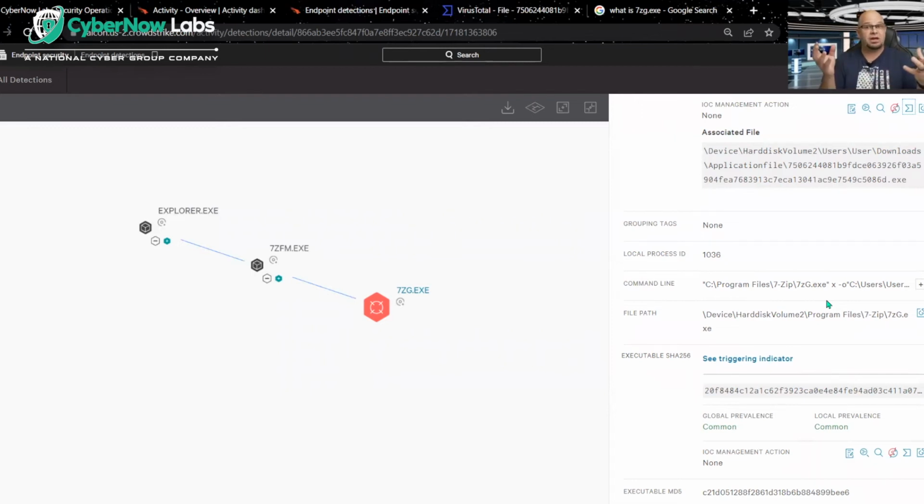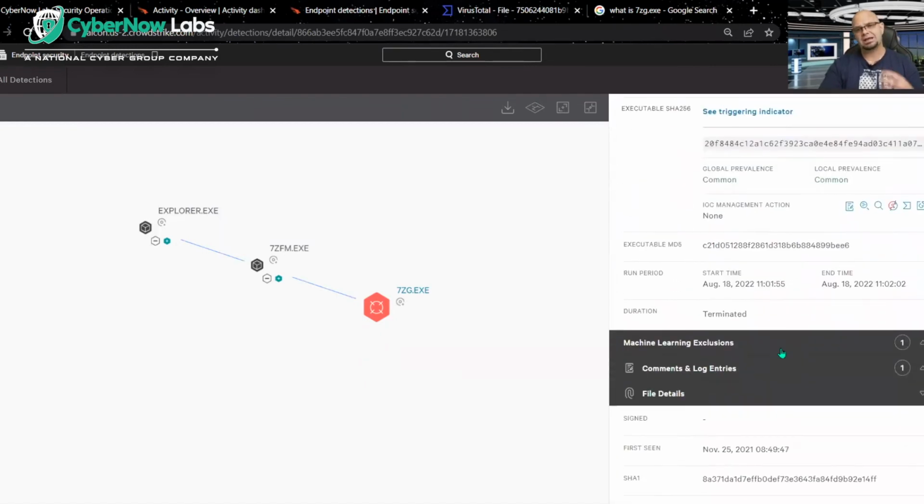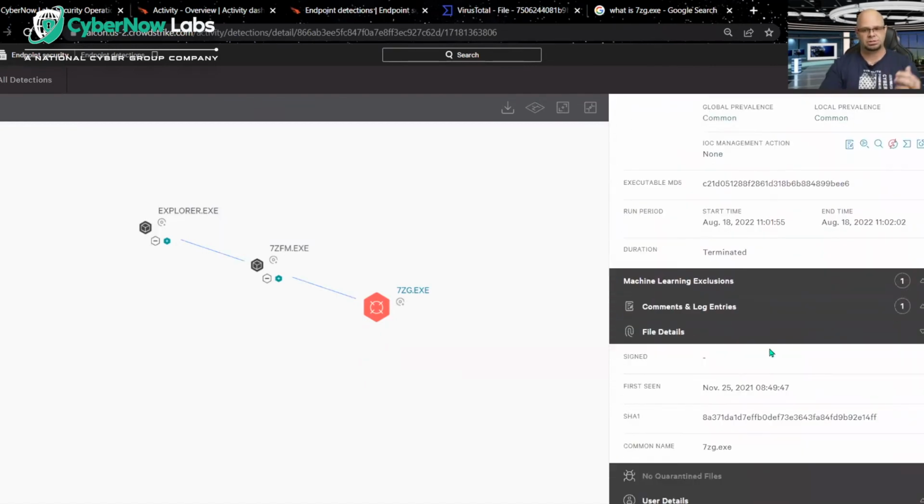And when it unzipped that file and unpackaged it, it said, hey, wait a minute, there's a file here that is malicious. And that's when it created that alert for us. So very cool to be able to see that and see how that transpired on that computer and be able to understand exactly what happened and not just have that practical knowledge, but have that hands-on knowledge here as well.